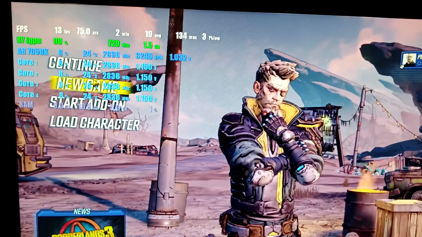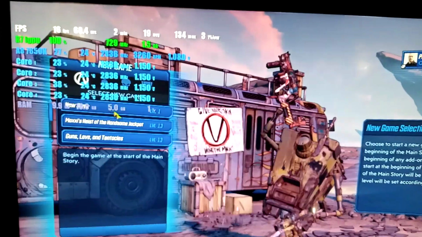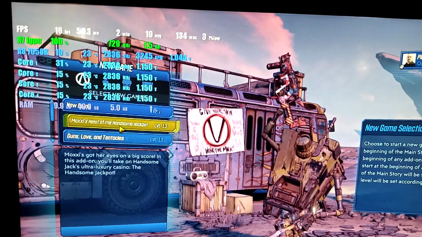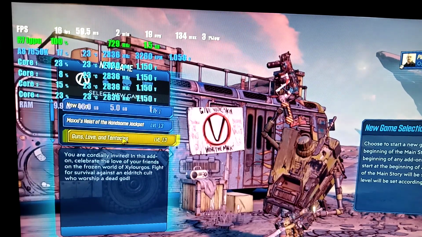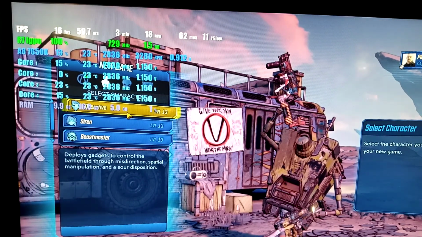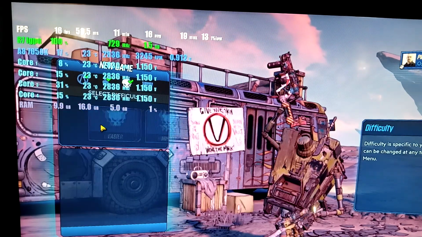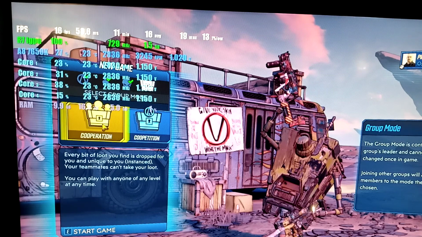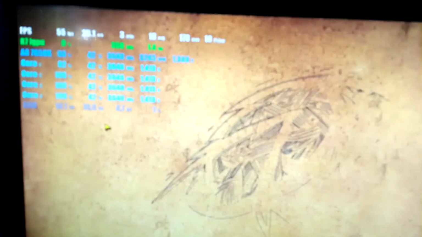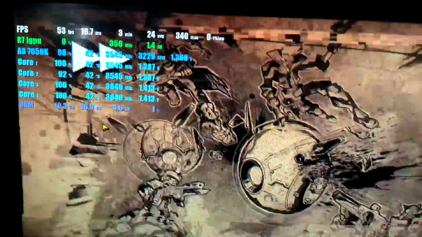Okay, let's play a new game. I don't know how to play this game, guys, so maybe let's try this. Tentacles. What? Max is his. Oh, let's try this. Overdrive. Operative. Okay, let's try operative. Easier. Cooperation. Oh, wait. Yeah, I want to skip so we can start right away, bro.